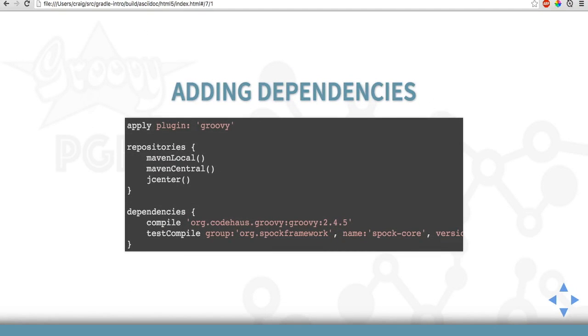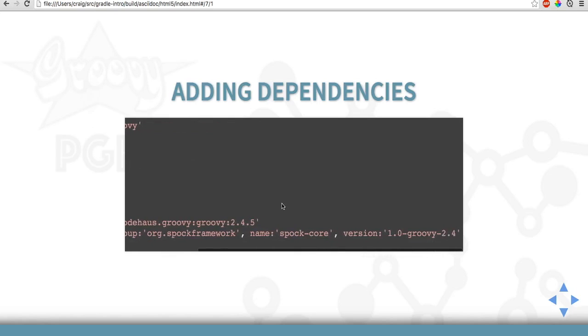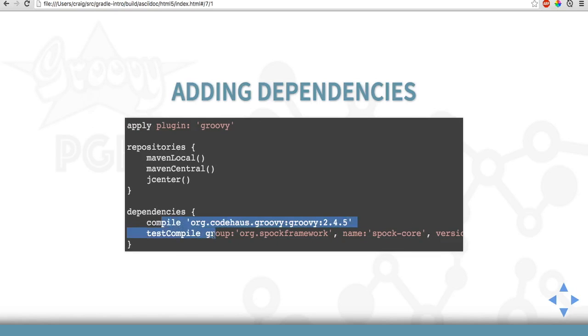And dependencies. I'm showing two different syntaxes here, and I'll talk about this a little bit. Just looking at the simple build file, these methods that I'm calling are predefined repositories that are shipped with Gradle. You can add your own Maven repository as a source.